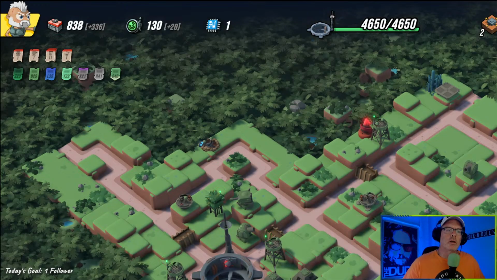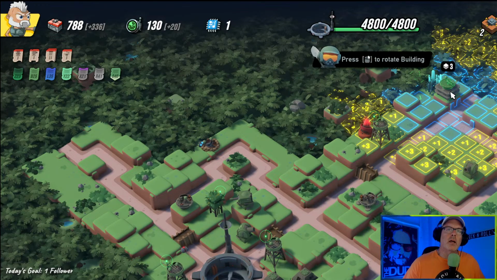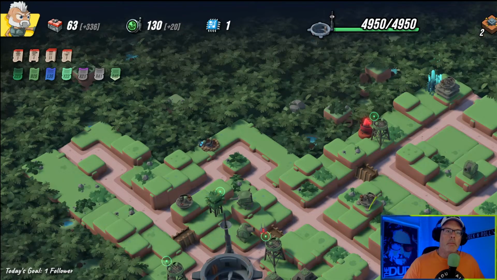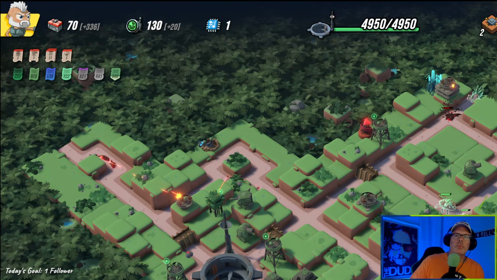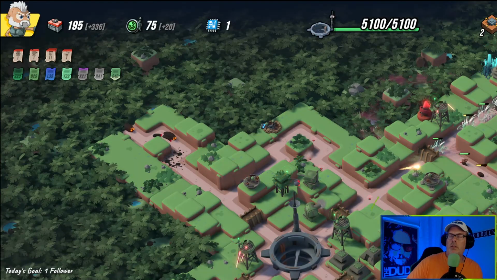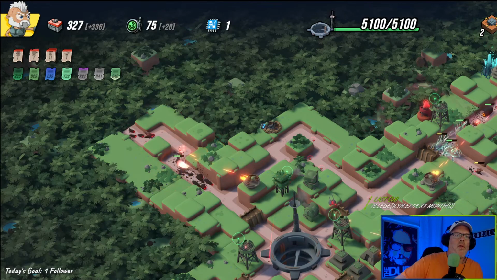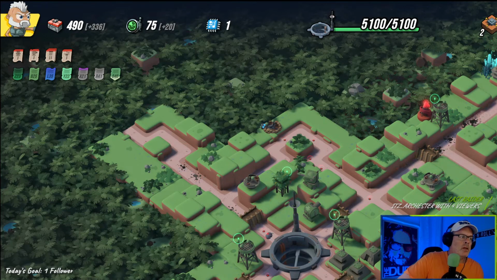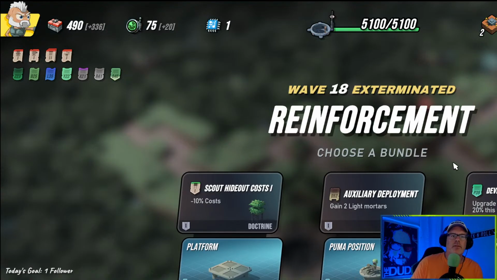Get another bunker. Get that. Take that. We'll do just some general damage. Okay, we're good. Okay, 18. We bought it on 25 last time, right? I think. Unit costs are reduced by 20% this wave. Let's take that, and then we get another bastion.